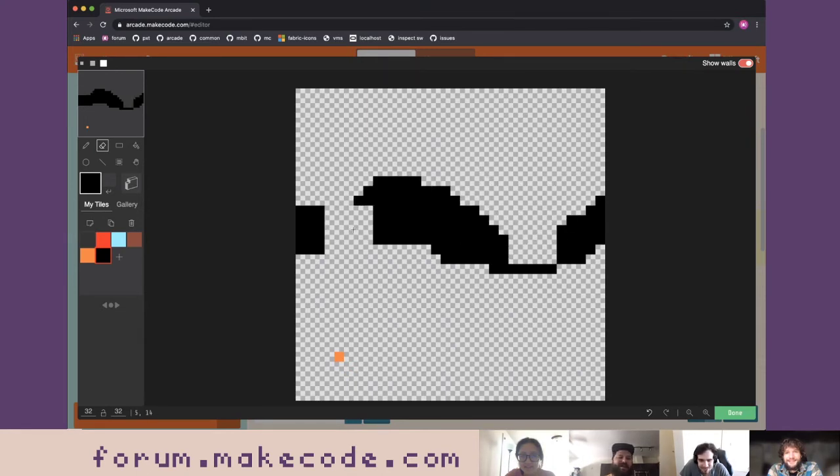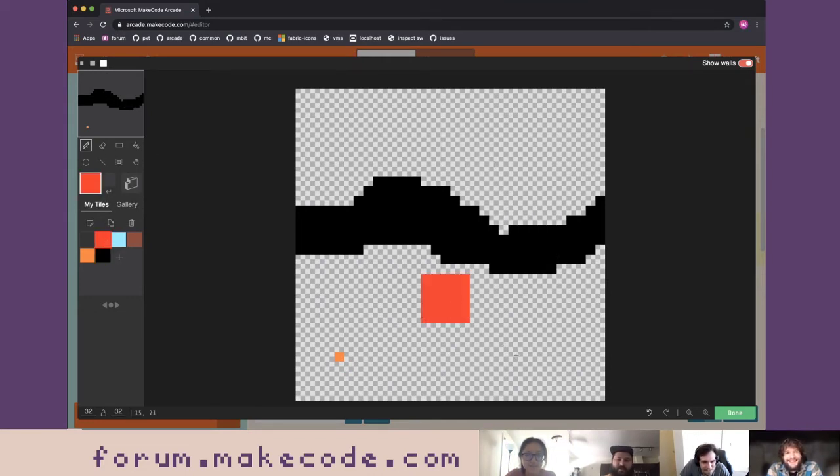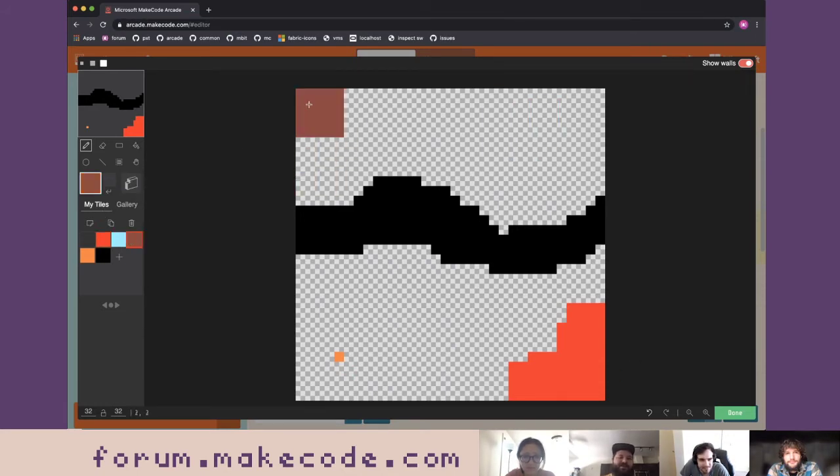All right, I've spent enough time drawing this, so let's go back and add some more resources. Okay, so I'm going to put some rock over here. And let's say there's some resource that you can only get on this side, and that'll be the algae.